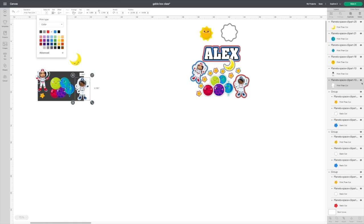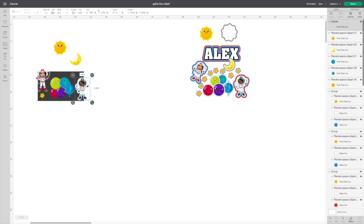And then those two layers, which right over here, the white layer that we just created, I'm going to hold shift and just click on the astronaut together. And at the bottom right, I'm going to go to flatten. So now this is going to print like this with that white offset on it. And it makes it a little thicker, so it's less likely to tear. Now with this image, I'm going to go again to offset. I want it to be a little bigger.